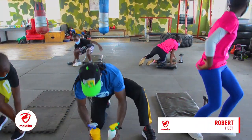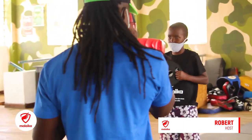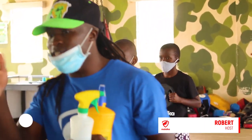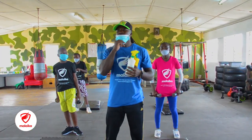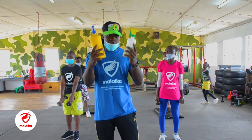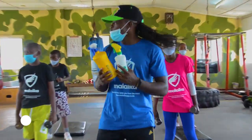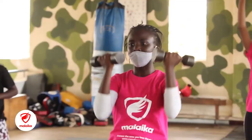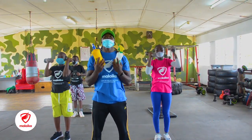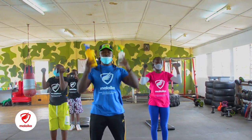We're going to do our shoulder exercise — make sure you put your mask up. And even at home, if you know you are in a group, make sure you have your mask up. We're going to lift. Remember, you can do exercise with anything, as long as it has a bit of weight — 2, 2.5, or 3 kg. So you can see what I'm lifting here — it can work as well. We are going to lift 10. How do we go? 1, 2, 3, 4, 5, 6, 7, 8, 9, and 10. Put it aside.